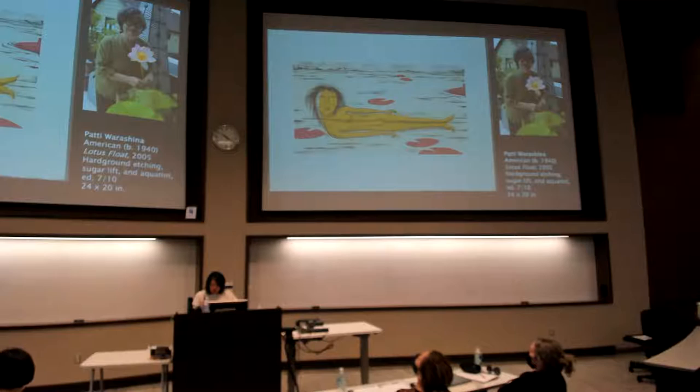However, the pond in the print looks deserted and bleak, and the lotus leaves, bloody red and jagged, look ominous, as if they were going to bite. The submarine lurking at the right corner, okay, it's a submarine, actually, she told me that as well, camouflages itself as a lotus leaf, deepening the sense of violence and hidden threat, which Warashina said reflected how she felt about the world at the time.